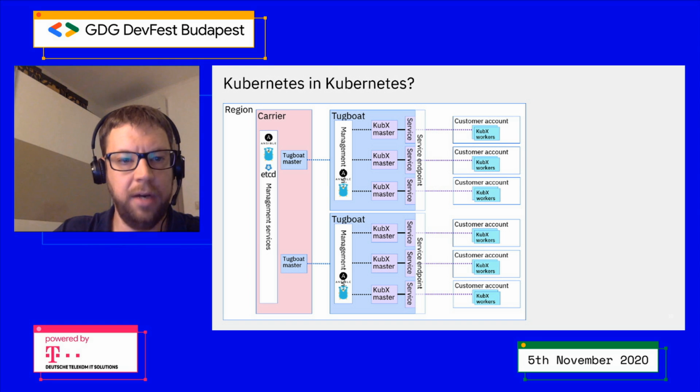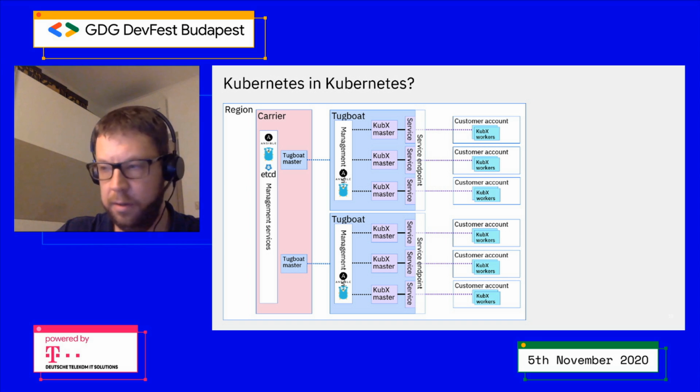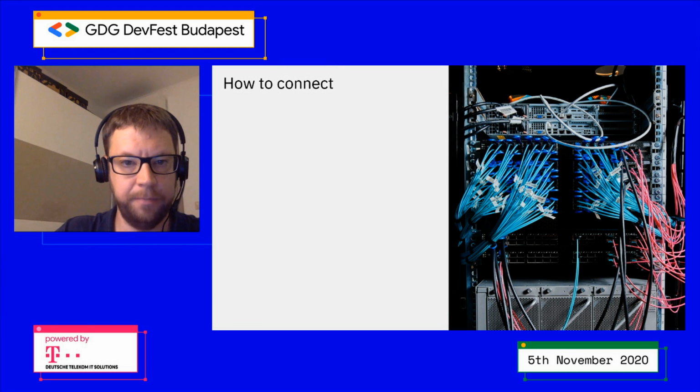Now the carrier also has the task to manage the services and coordinate all region-wide services on top of the Kubernetes end user clusters. It is usually implemented in a bunch of Go microservices operating on top of a shared etcd cluster, which is basically the region-wide persistence for all the service states. So that's how we manage Kubernetes clusters, basically.